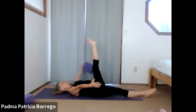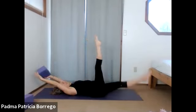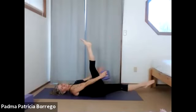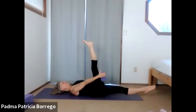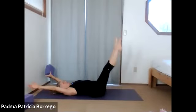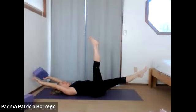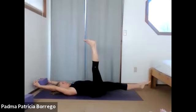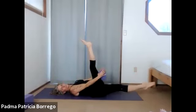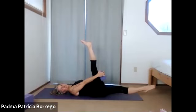So take the block out and overhead as you switch the legs, and then bring the block back around as you bring the block behind the left leg. One more time. Take the block out from behind the left leg, overhead, hug the block, left leg goes down, right leg goes up, and then switch the legs, block comes behind the left leg again.